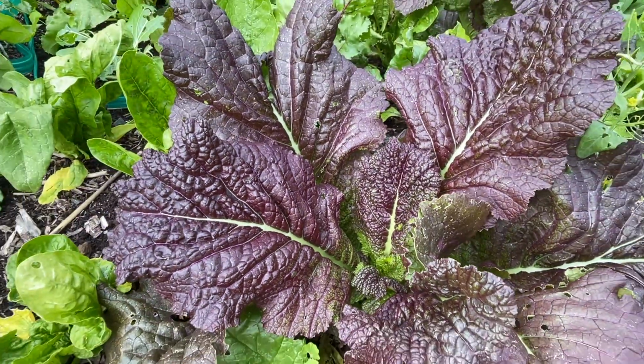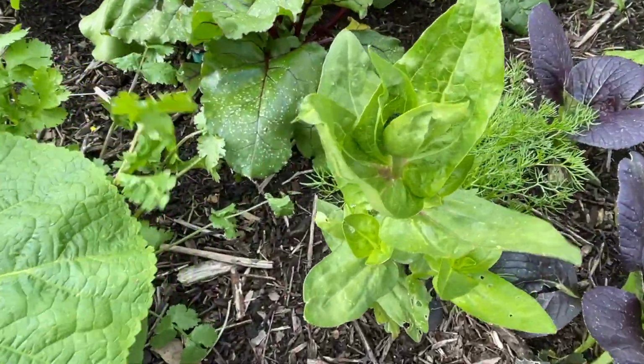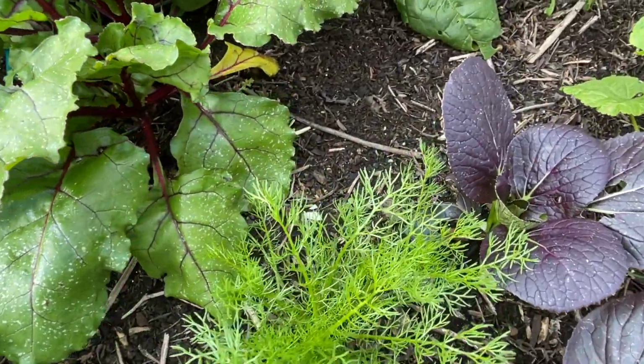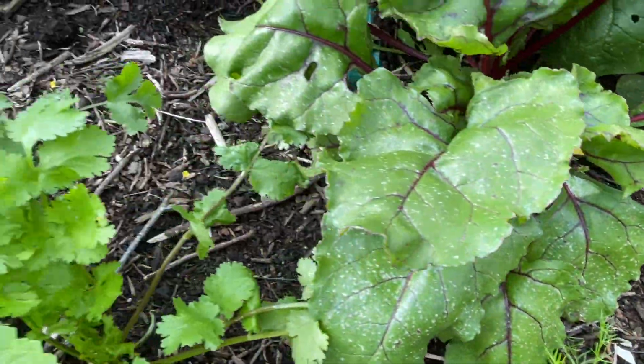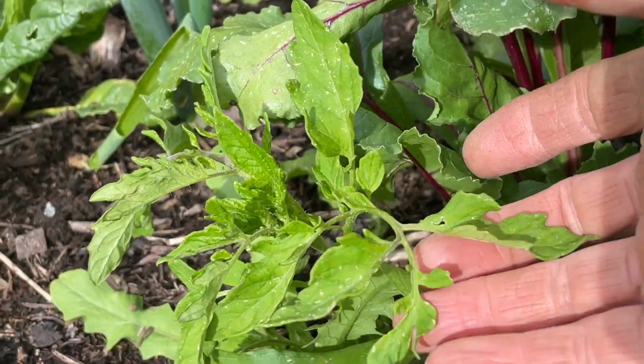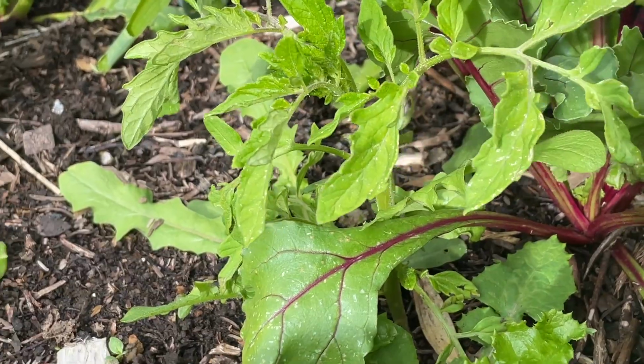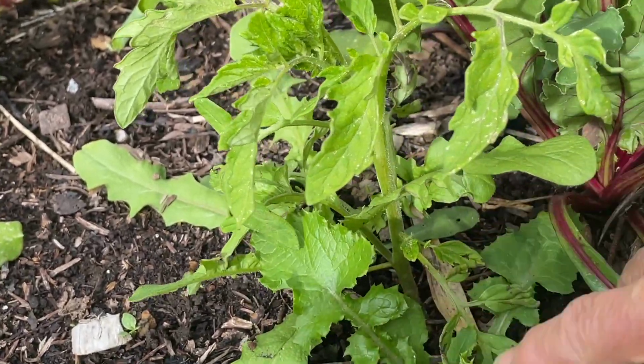I've got some hollyhock starting and some zinnias. There's also a volunteer chamomile coming up. So this garden is looking great at this point. We've even got a volunteer tomato that can't wait to get going. I think I might just leave that one there.